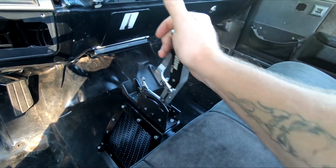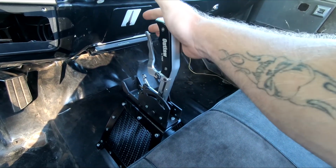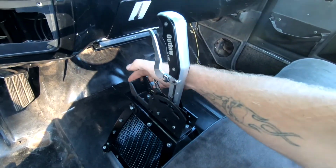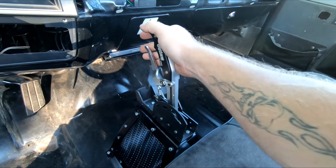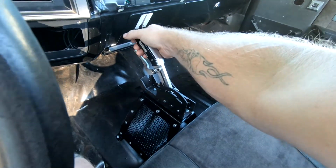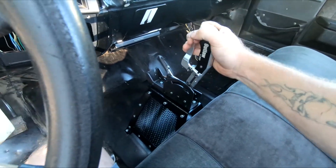First, second, third, fourth, neutral, reverse, and park. So yeah, that's cool.